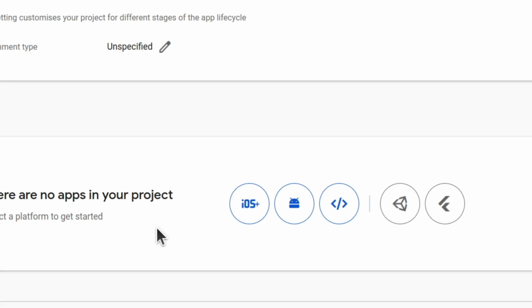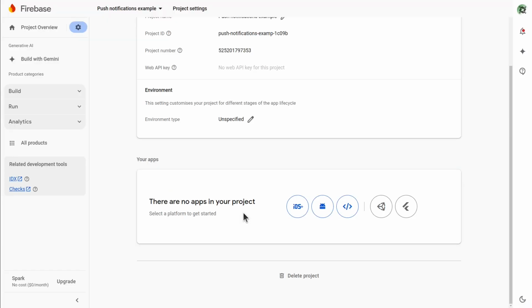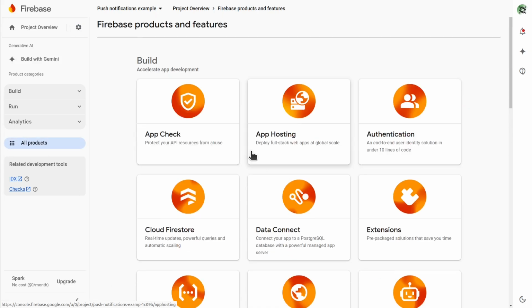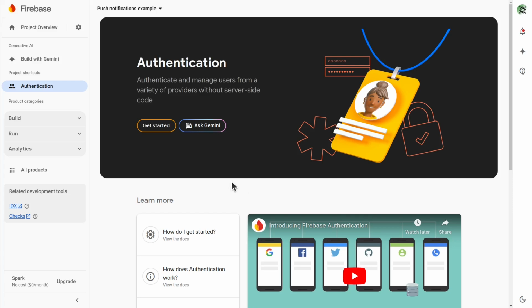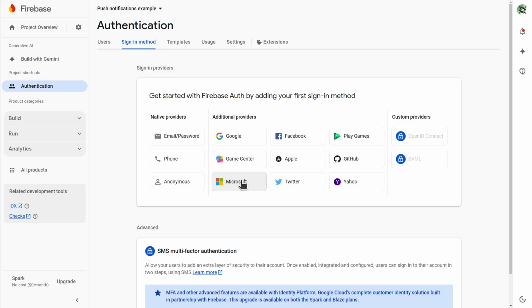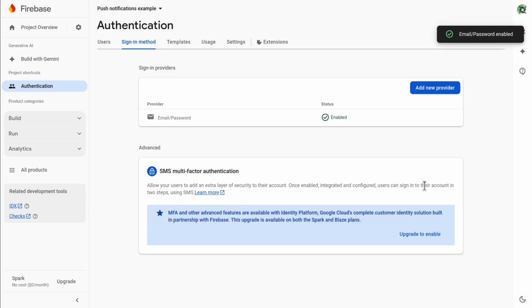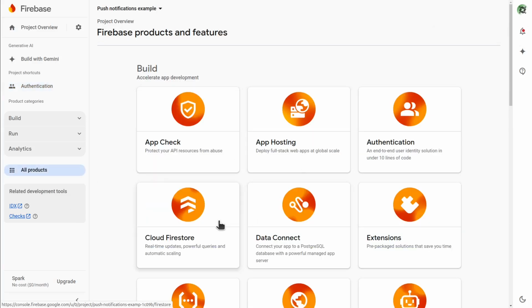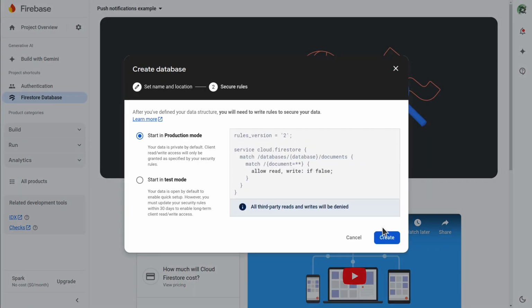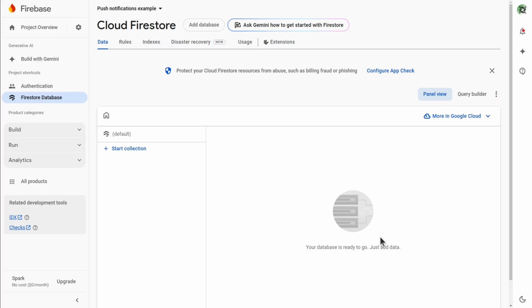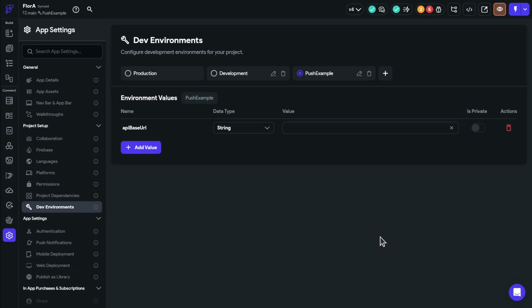Now, actually, Flutterflow is going to create these for us if we do the configurations for Firebase in the right order. With the way things are set up with Flutterflow, Firebase authentication actually does make a big difference here, and so does Firestore. So first, we'll go ahead and get started with Firebase authentication. And we'll also set up a Firestore database. Once you've done these two things, you can go back to Flutterflow and it will take care of a lot of the rest of the heavy lifting.